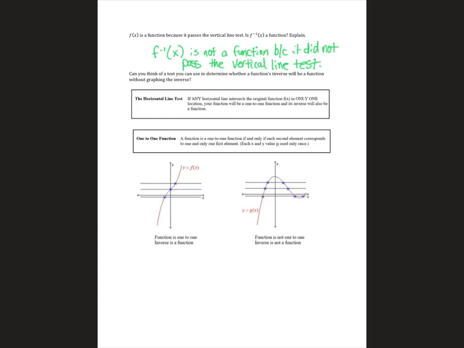So that tells us that not only is the function one-to-one, but its inverse will also be a function. In example number 2 on the right, we have y equals g of x. And if I draw a horizontal line in, there is a spot where it does intersect this graph more than once. So that tells me not only is the function not one-to-one, but its inverse will also not be a function. And this is going to be incredibly important when you take higher level math classes such as pre-calculus and calculus.